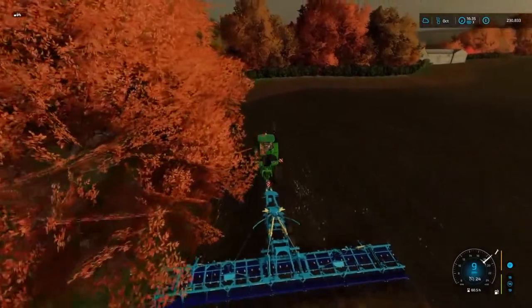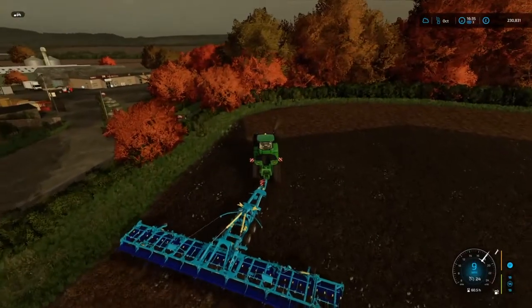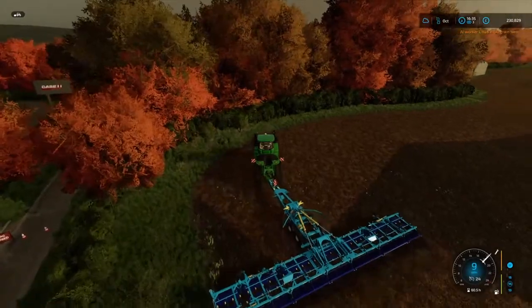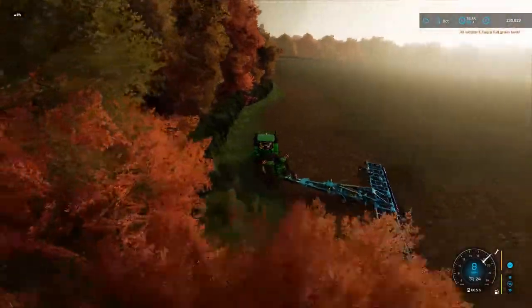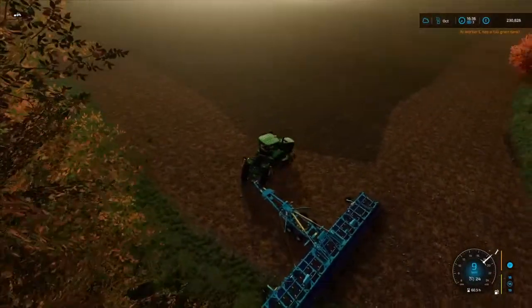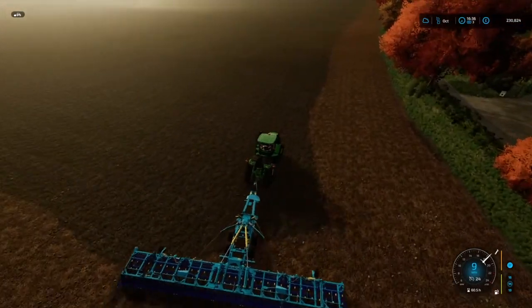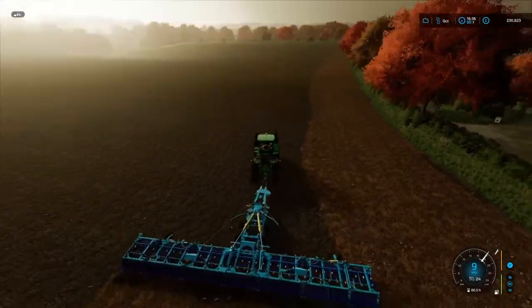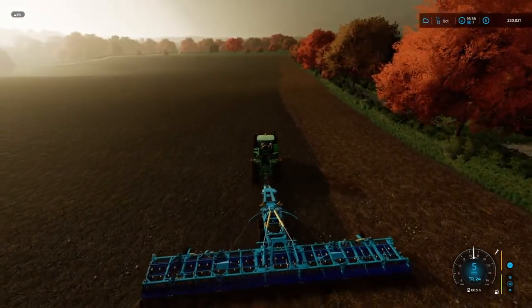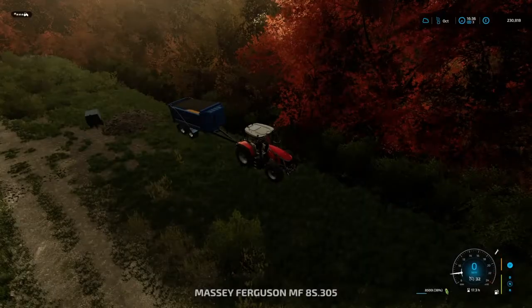Right, so what I'll probably do just now is go down to the harvester and get the corn out of the harvester. So we shall turn this guy around. Tight turn, it should not be turning like that, but hey ho. Yeah, it is a simulator. Right, let's set him on his way.